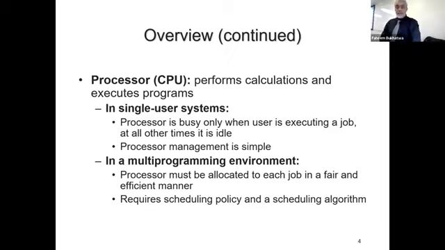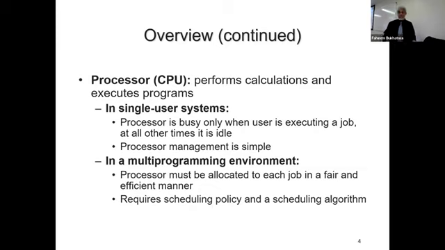In a single user system, the processor is busy only while it's running one job. But most of the time, this processor is really doing nothing, because it runs so fast. It runs through millions of instructions in 1 second, and then you need to do some printing or reading something off a keyboard, and it might take 5 seconds or 10 seconds to read something from a keyboard, or that much time to print a couple of sheets of paper on a printer. So those 5 or 10 seconds, the CPU is doing nothing if there was only one program.